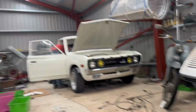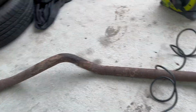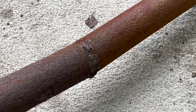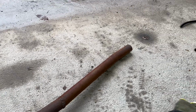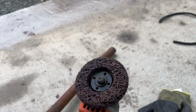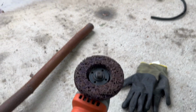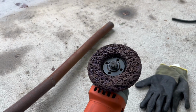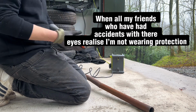Right, fuel's in. I now need to rub this exhaust down. It does have a pretty bad fix here, but I'm just going to rub it down for the time being, put it together for this fun thing, and yeah, pretend I'm doing something fun and not this.